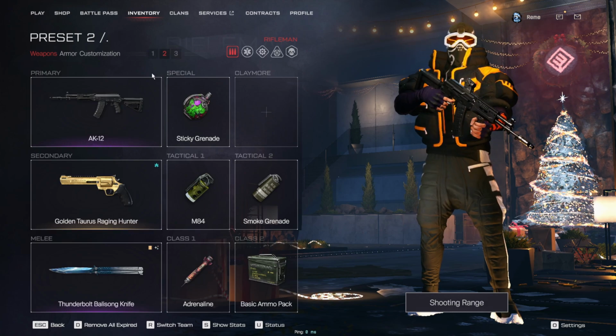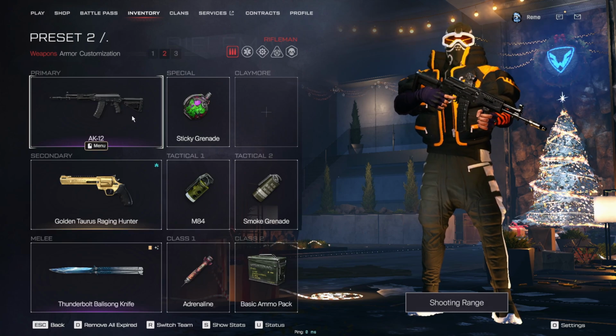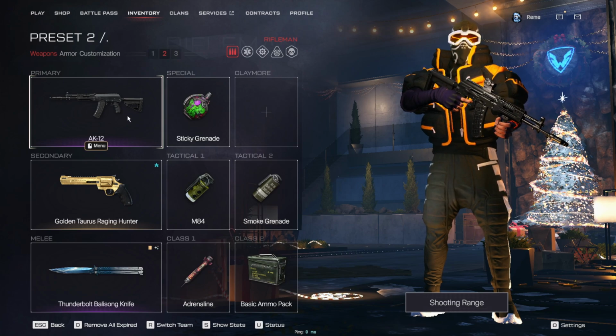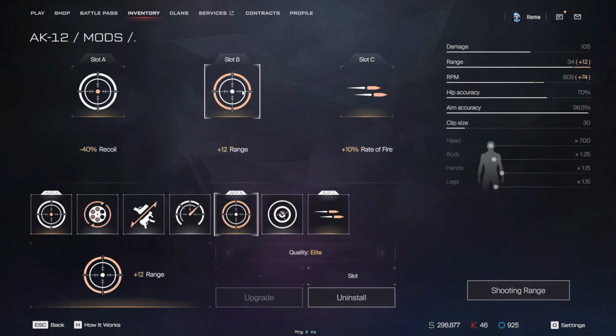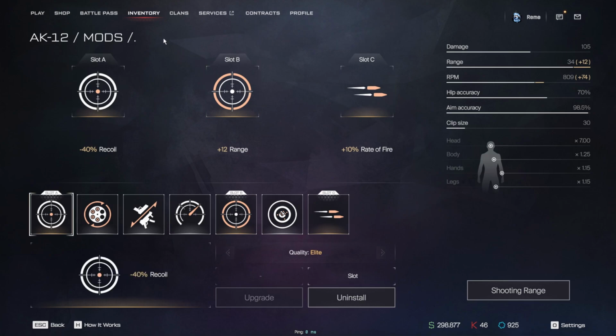The secondary option for older players, this would be considered free to play, I guess, because you don't have to pay for it now. The AK-12 is a very strong rifle. The mods for this, you would be doing range, rate of fire, and then you can either do recoil or spread tightness.